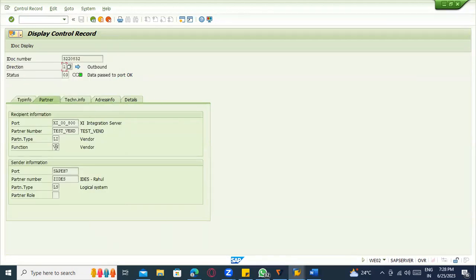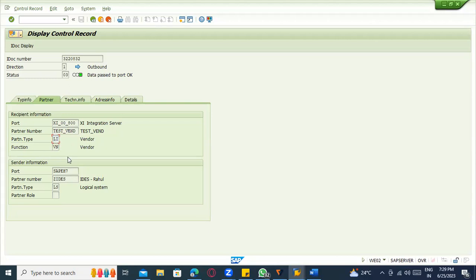Now coming to the partner types, it tells you to whom you are sending, like there is a vendor, there is a customer, there is an employee, there are so many things, right? The partner type or role is used to identify the partners with the SAP system. That means to whom you are planning to send. If it is KU, that is a customer. If it is LI, it is a vendor. So since we are talking about the MM side, it is LI. If we were talking about the customer side, it is KU.